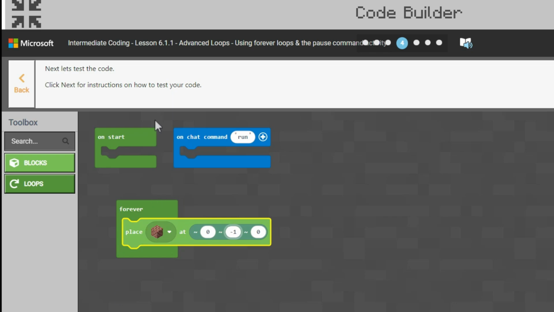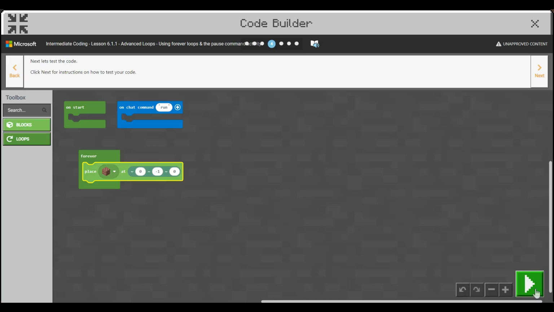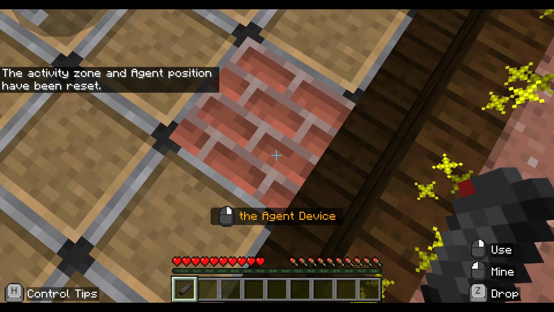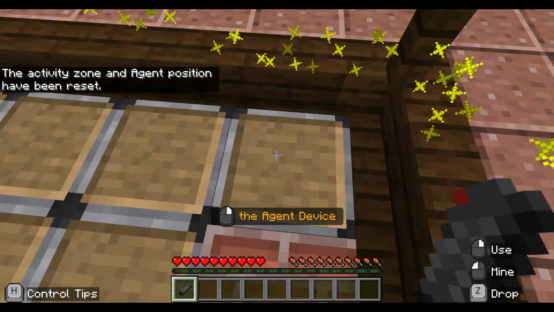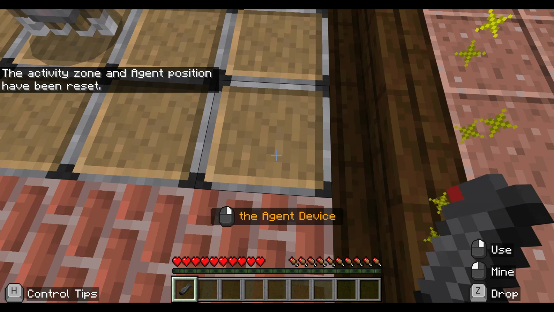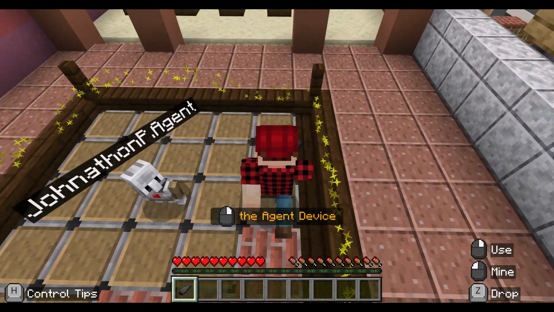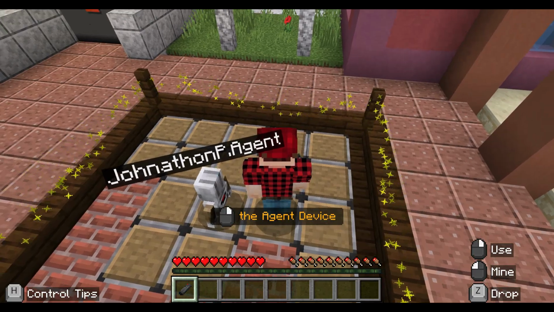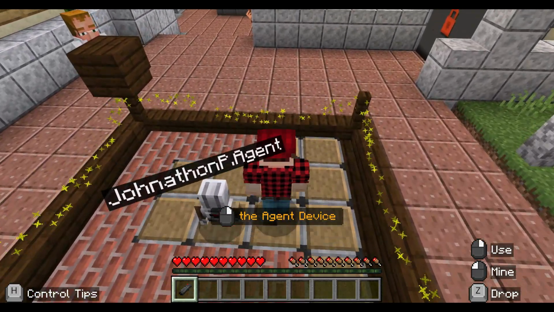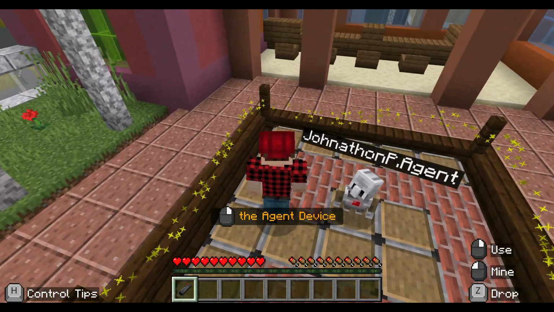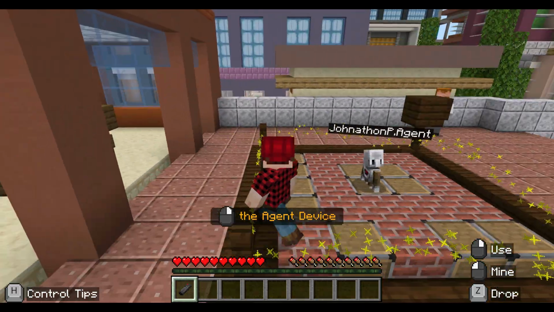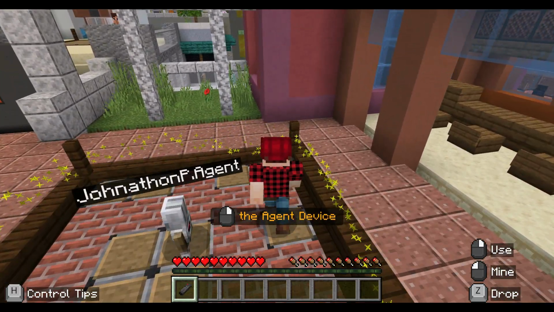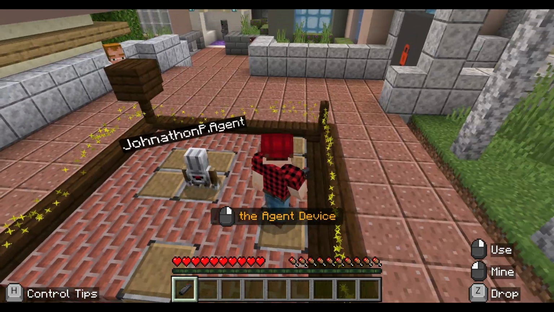So this is your screenshot for activity 1. Let's test that out. Now whenever I walk, it is going to change the block that I'm on to a brick block, and this will happen forever, right? Because it's running in a forever loop. So I could sit here for 10 minutes and come back and move around, and it would change the block underneath me to brick. Now the issue with this is it's going to run forever.